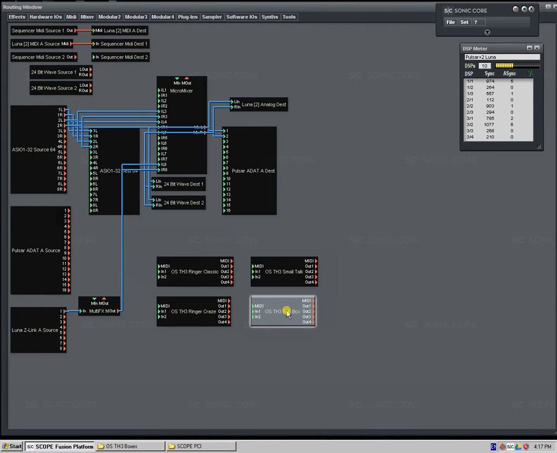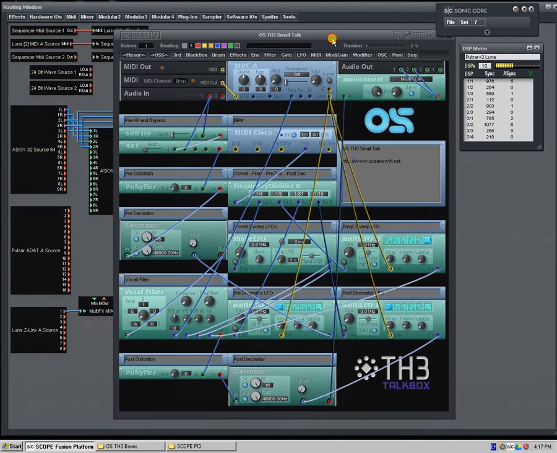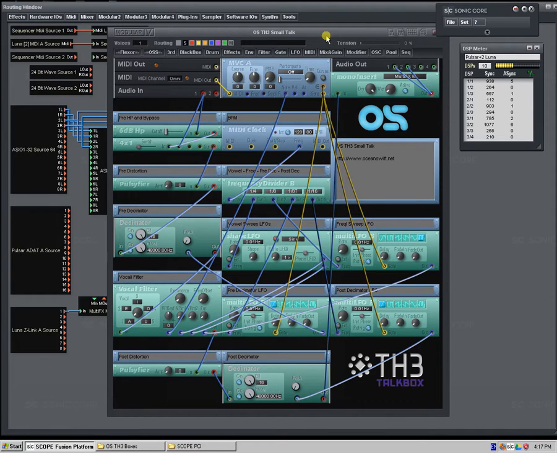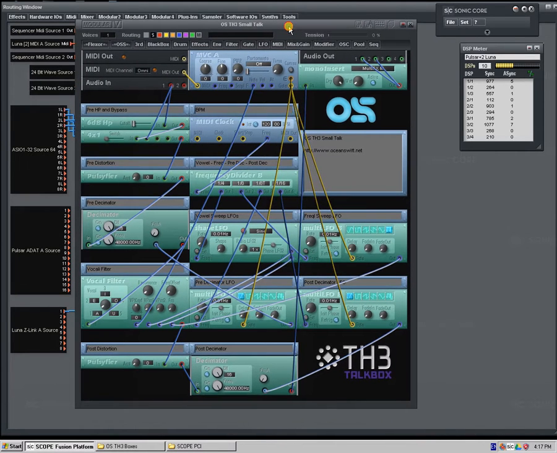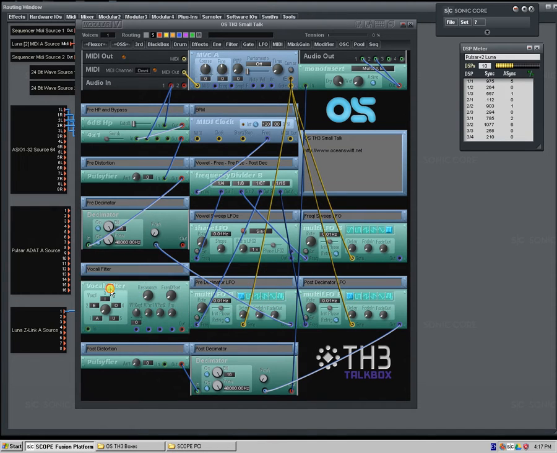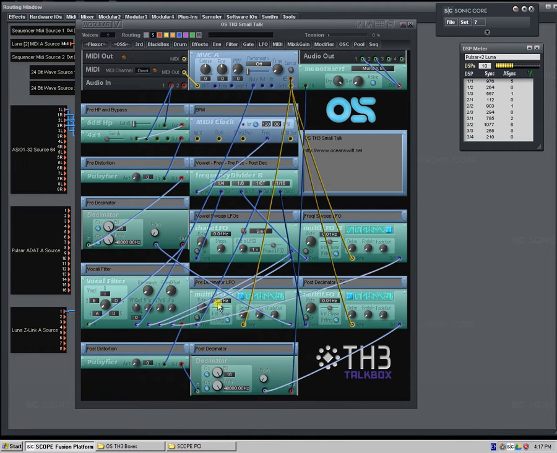And then we also have two more patches, which are the talkbox and the small talk. These are meant to be used with simple synths that output a strong oscillator sound, preferably one that can be filtered and swept in a way. Really good shapes to input into this are sources that come from a saw or from a square wave. They have good harmonics to be used with these talk patches. What they do is give a vowel-like quality to sounds, and they both make use of the sonic core vowel filter that comes with Modular 4. But they add a few more spices around it.